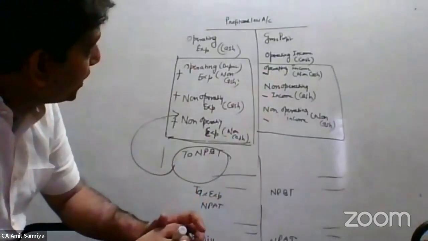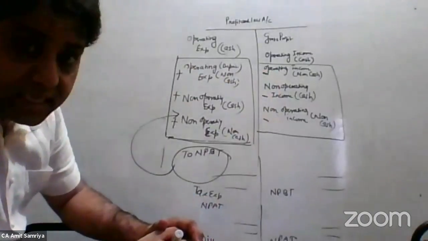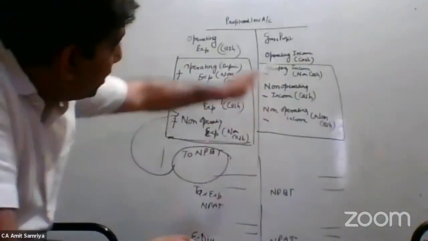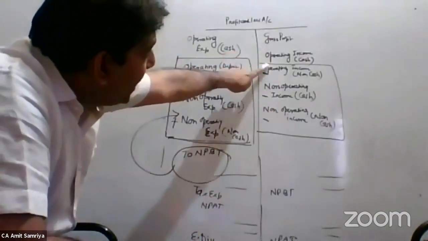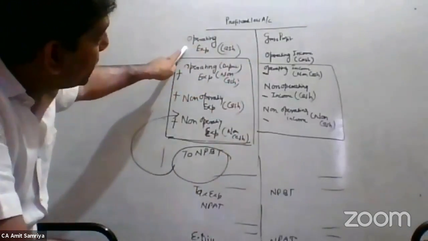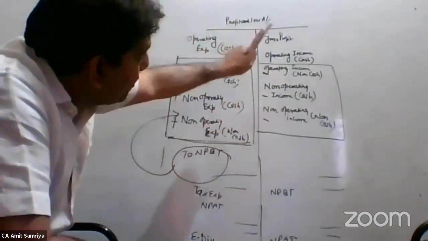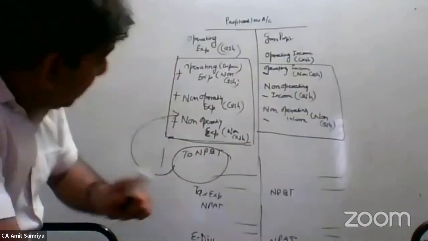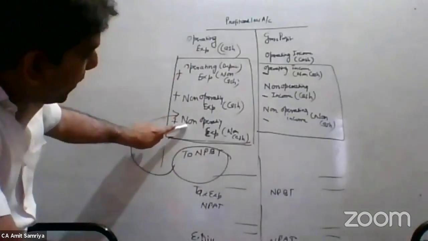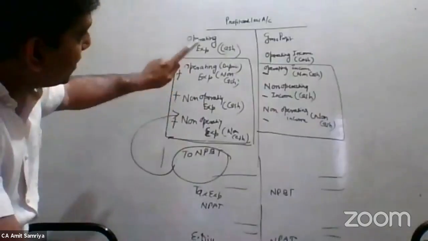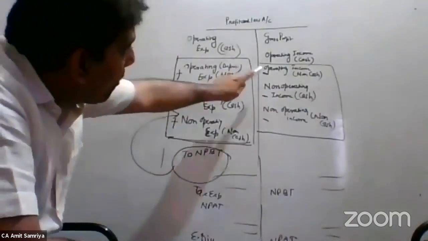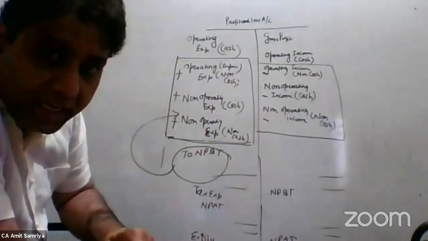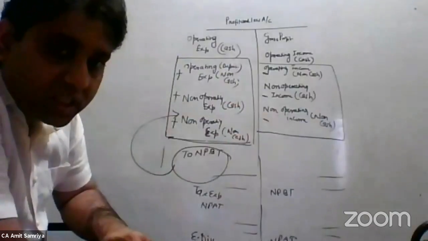This is called fund from operations. Yes, directly you can calculate fund from operation from another formula: gross profit plus operating cash income minus operating cash expenses. Gross profit plus operating cash income minus operating cash expenses is fund from operation. Or net profit before tax plus non-operating cash and non-cash items, plus operating non-cash items, minus operating non-cash items, minus non-operating cash items, minus non-operating non-cash items. This is fund from operations.